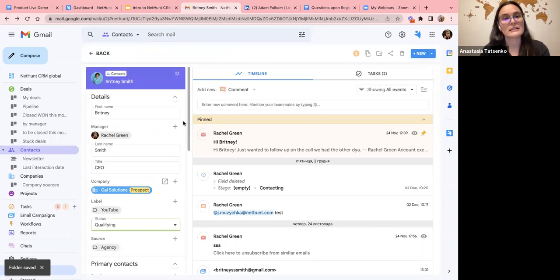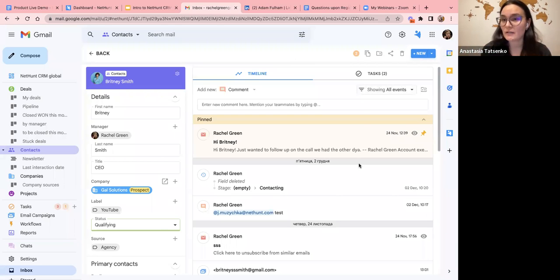If we go back to the contact's record, what else do you see on your screen? You see on the right the working area, where everything is collected about this person, this Brittany, her record. Since we live in Gmail, and we are closely integrated with Google Apps, first of all, we will automatically link all of the email communication with the person or the company. So all of the emails that are coming from Brittany to us, or from us to Brittany, whoever on my team has access to her profile, all of the communication will be linked, and you can see that there is an email already on my timeline, meaning that even Julia, when she accesses her contact and she has access to it, will be able to see the email.